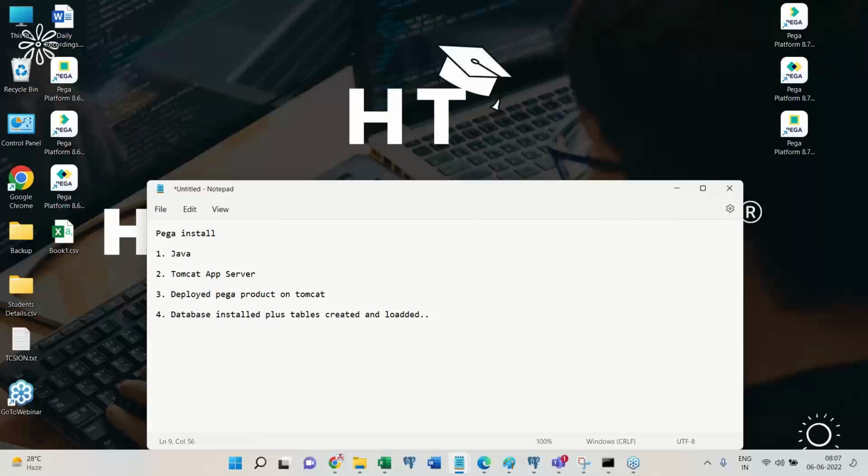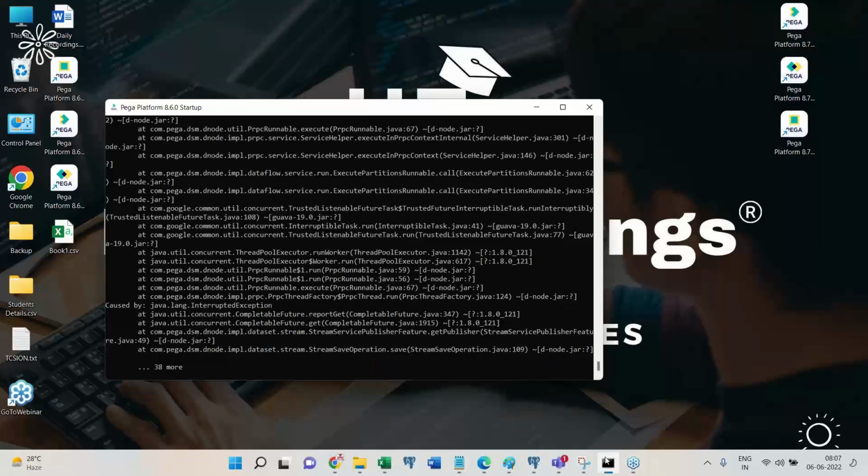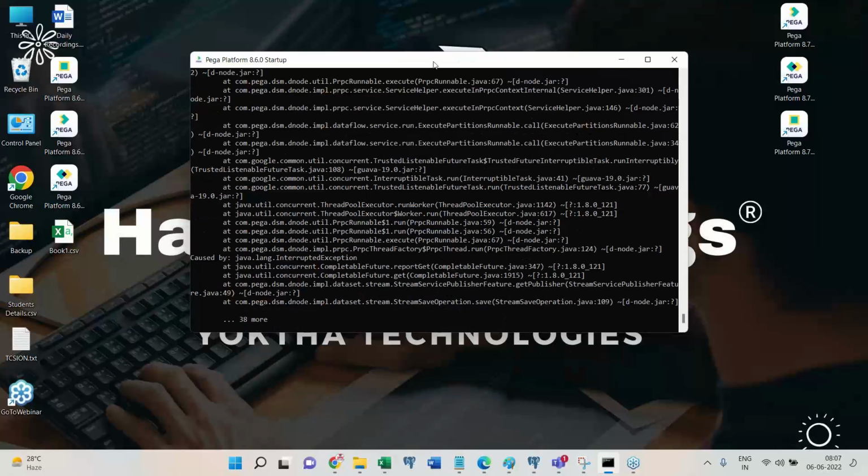After your installation is done, all of these have been installed. See, any application that you have, Java, .NET, any web application, in order for the application to run, you need a server. That is what the Tomcat application server installed here. On this server, the Pega product has got loaded, deployed, or installed. Anytime you want to deal with the PRPC environment, even in the home version or enterprise, the practice will be the same. But in enterprise, you have multiple devices, but here it is only one single machine.